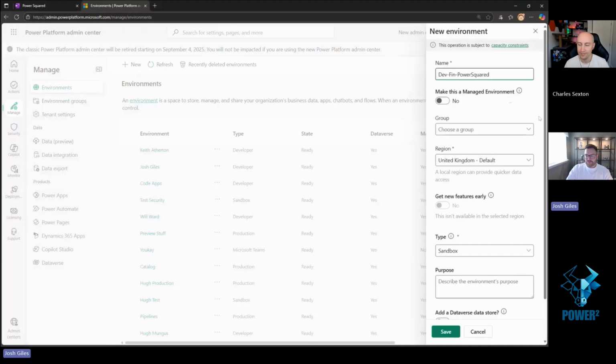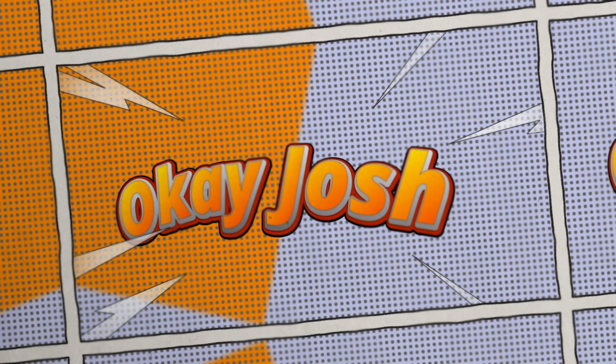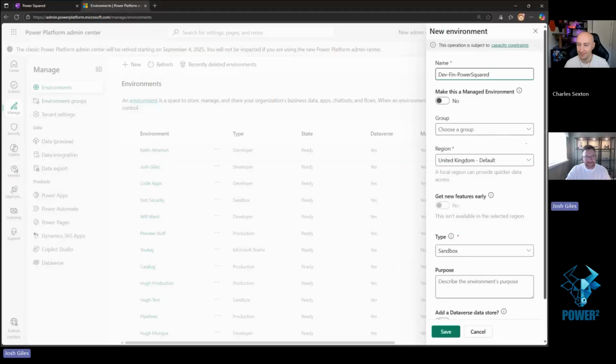So let's move on, because there's lots of options here to think about. We've got, and we should really have a klaxon or something for this every time we mention it, our first mention of managed environment again. So what are we doing if we turn this setting on? If you turn that setting on, you'll immediately make it a managed environment, which means that anyone who's consuming anything in that environment needs to have a premium license, so either Power Apps Premium or Power Automate Premium. Also, it will force Dataverse to be enabled on the environment. So that's something to bear in mind.